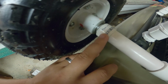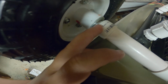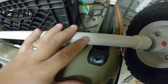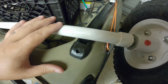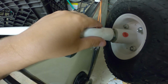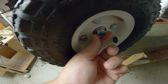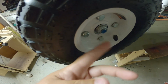You put an end cap on the end of your PVC pipe, and you drill a 1/2 inch hole so that your bolt can run through there. That bolt should be stainless steel if you want it to never rust, but it's going to be more expensive. I didn't get stainless steel because I know it's going to take years for it to rust, so I'm not worried about it. Heck, the wheel's not even stainless steel. Then you do the same thing to this cap, and you run that bolt through, put a washer on the outside, and then put the nut down. You do that to both sides, obviously.